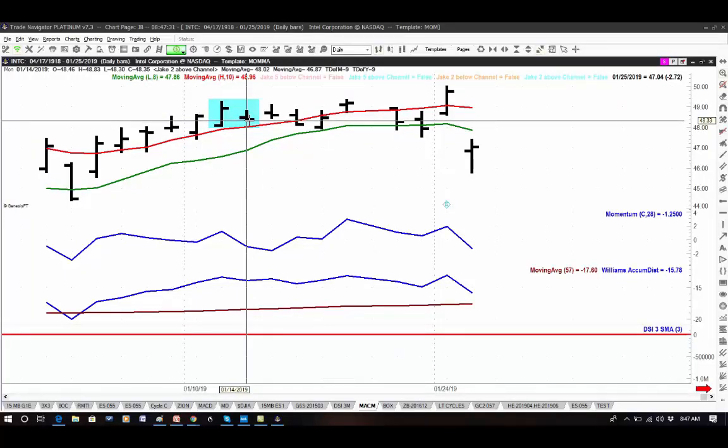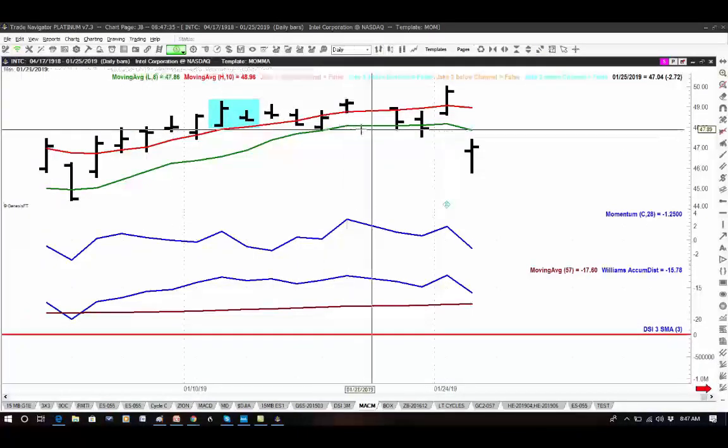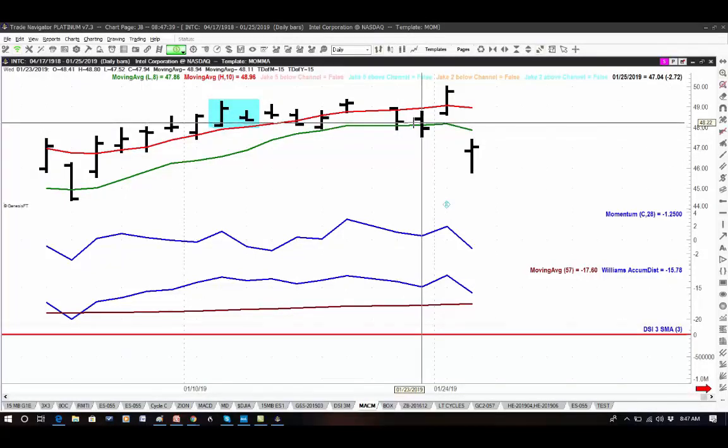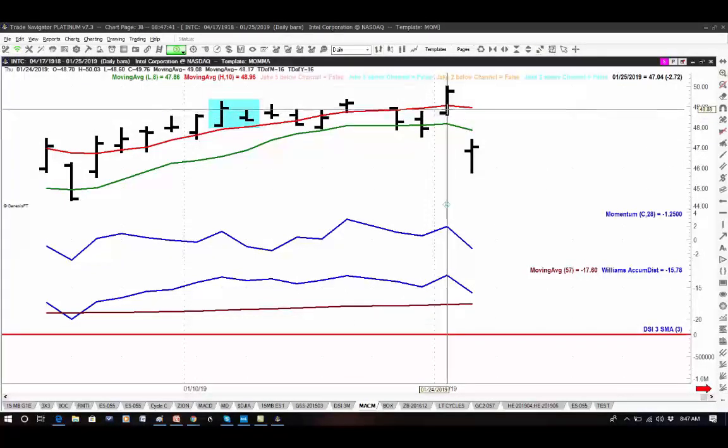Conservative strategy, wait to buy the bottom of the channel, which occurred right over here. Target number 1, top of the channel, which was hit right over here. Let's assume you're now out of that trade. Prior to the opening on Friday, which is this day right over here, Intel announces earnings, which are a disappointment. We know the stock will open lower. We know from the pre-opening price that it may open below the bottom of the channel.